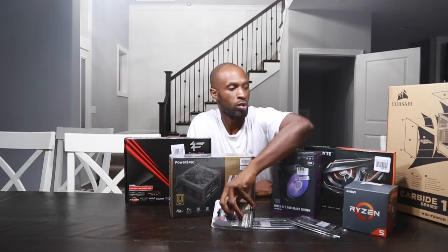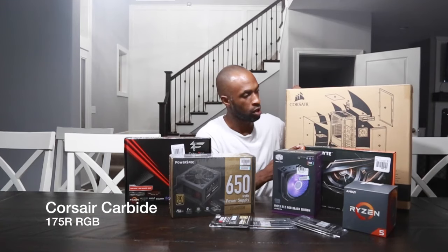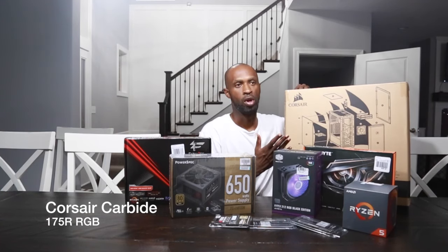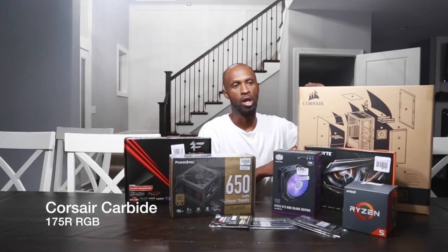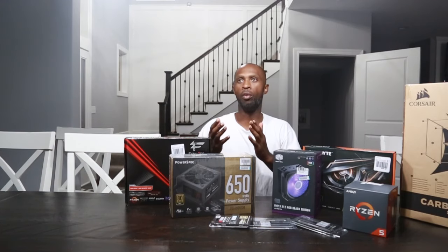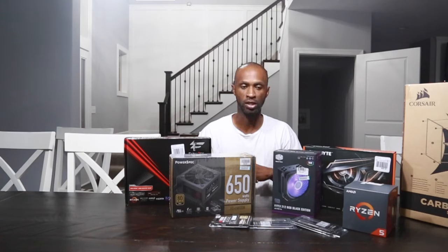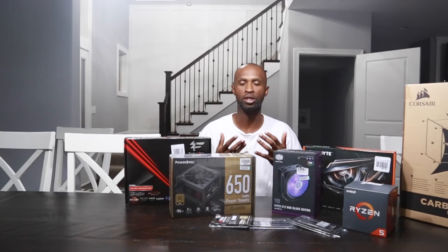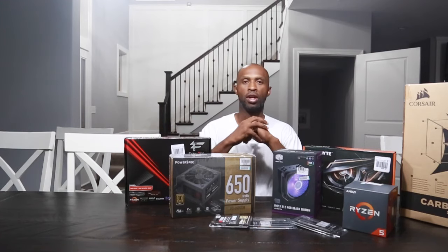So super excited about doing that. And housing it inside, I'm going to have this case here to keep everything stable so it's not bumping around in the cabinet, because this is a work in progress. It will be a work that I'll be working on for some time to get it to exactly the specifications I like, because there's so many things that you can add to it to make it cool — light effects and stuff like that.